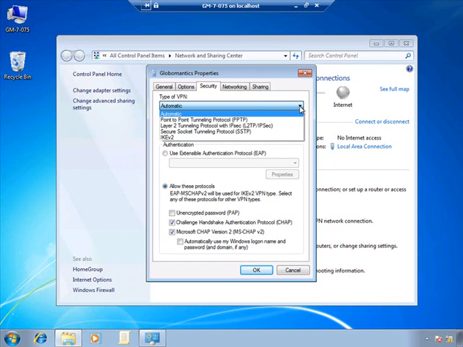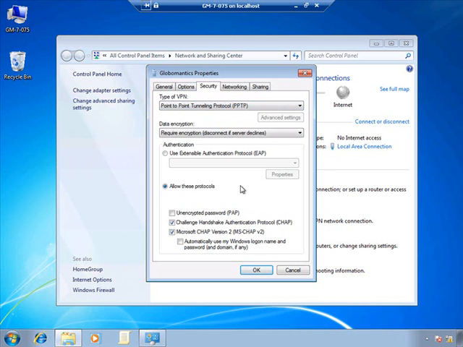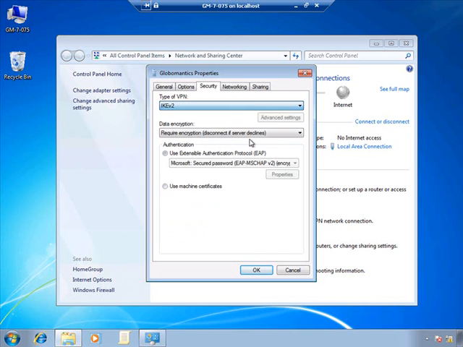If, however, you're having problems with one of the VPN types, you can force a VPN type simply by selecting it. And as you make changes to the VPN type, you'll notice that the options in the lower portion of the screen change. So when I choose the IKEv2 option, my authentication options change to ones that are supported by that particular type of VPN, including protected EAP, secured password, which is the MS-CHAP, or a smart card authentication mechanism.